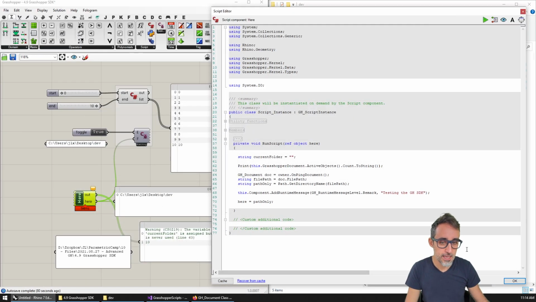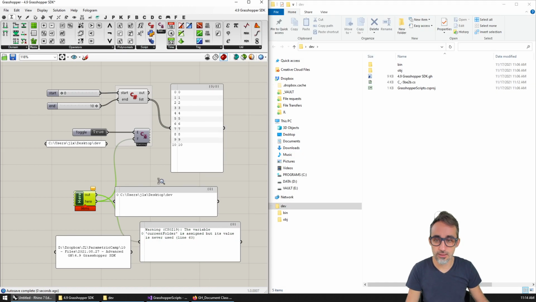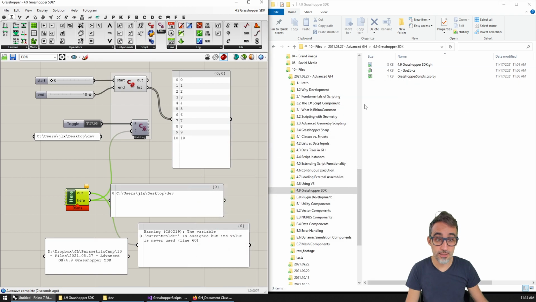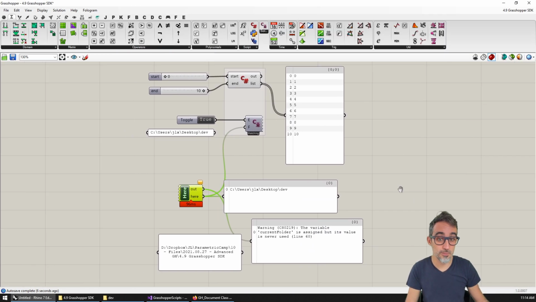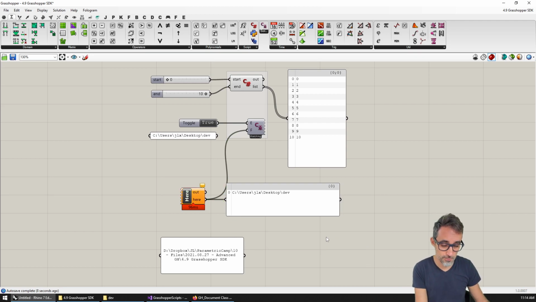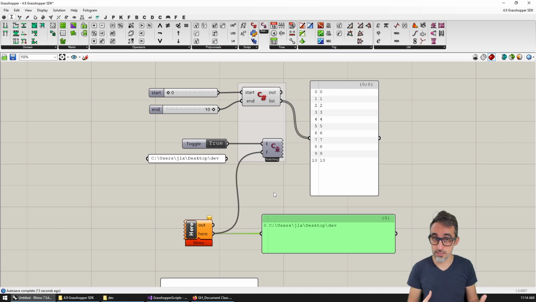Okay, beautiful. So with that, I would like to wrap it up here for this video. This was a quick introduction to the Grasshopper API, or the Grasshopper Software Development Kit, or in other words, the library that contains all the methods and all the classes that give us access to information about the document and the component that we are working with, or access to manipulating that information.